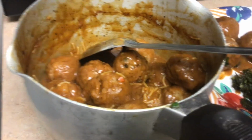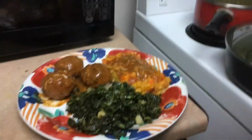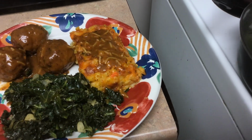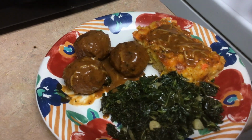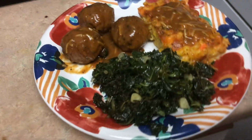That is it, my people. Put that back on the fire. Turn the fire off. Everything is done, my people. So take a look, my people. That's kale, macaroni cheese pie, and my flour chicken meatball. Either way, same people, and it tastes good.